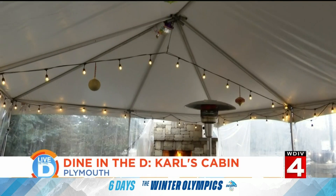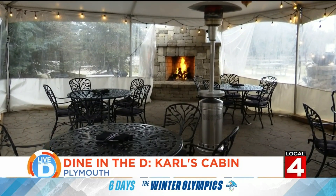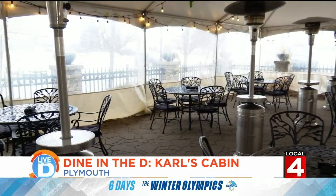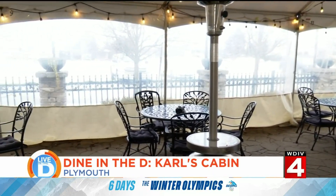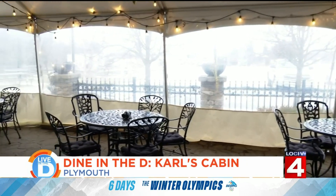They have a gorgeous outdoor patio — they started creating it during COVID. As you can see, it's covered and actually really warm in there. They have the fireplace going and several different heaters, so it's definitely a vibe when you go in there. And then in the summer, they have picnic tables outside too for a lot of extended seating. It's already a big restaurant, and now it's even bigger.